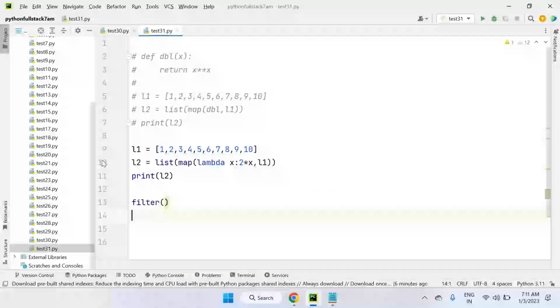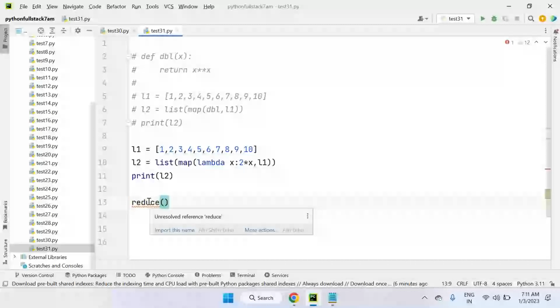But the moment I try to write the reduce function here, is it coming? No. Look at this. There is no reduce function available here, so it shows a red squiggly underline.